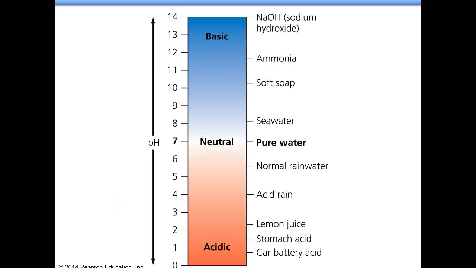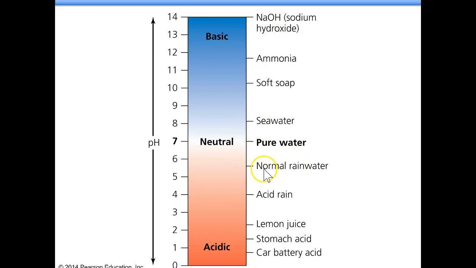So here is your pH scale, and you can see pure water on the scale is neutral, and if we're basic, seawater is considered basic. The soap that you use to shower with and wash your hands with, that is a base. It's kind of a midline base. Your cleaning supplies like ammonia that you would use to clean is getting to be a stronger base, and sodium hydroxide is one of the strongest bases.